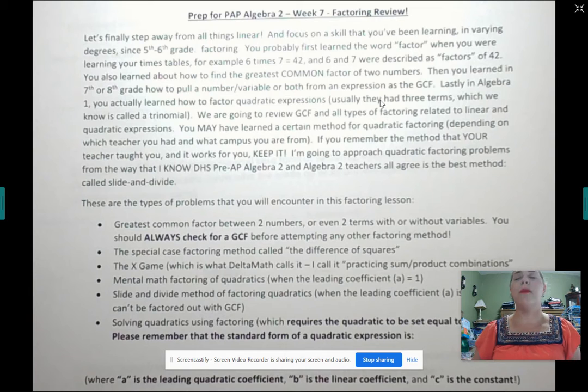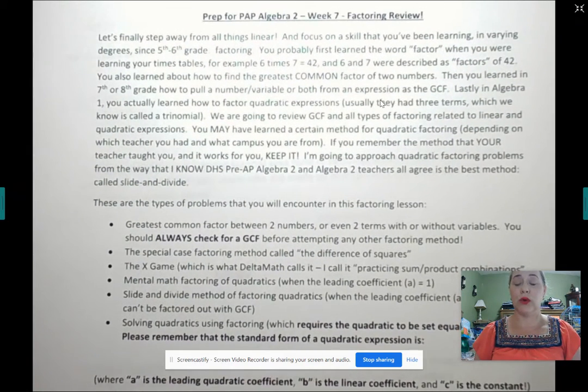It will be used so much during Pre-AP Algebra 2 and then again in Pre-Calculus. We do review some factoring in Pre-AP Algebra 2, but once we review it, we're pretty much done reviewing it, and you're expected to have it nailed down. So it's good to get some review over the summer. That'll make the review portion of Pre-AP Algebra 2 easier for you. We do add some factoring methods and rules as we branch out into Algebra 2. I'm not going to cover those today, but in addition to what we review today, you will learn some other factoring methods for different types of polynomials in Pre-AP Algebra 2.